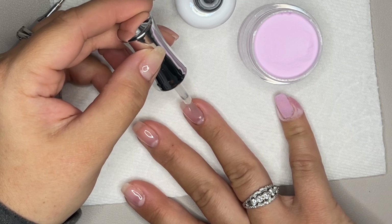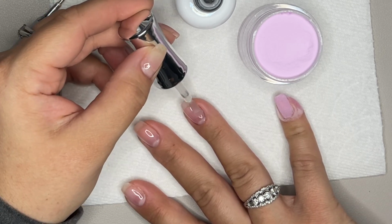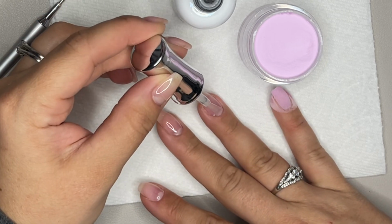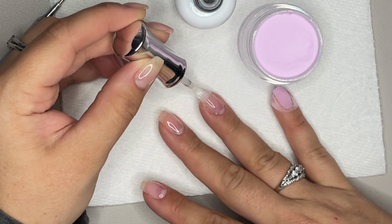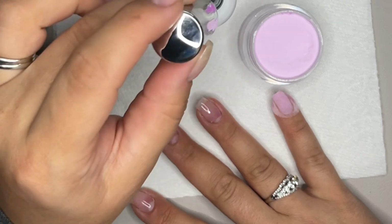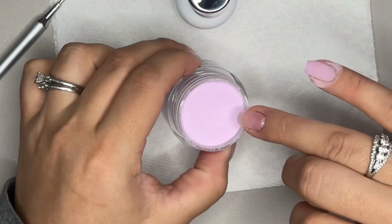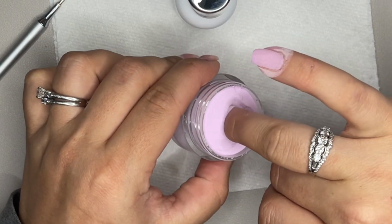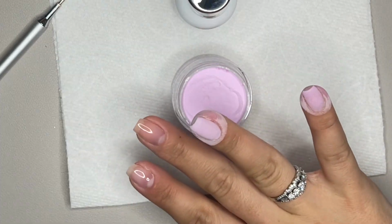It is really nice if you're applying over an overlay. I have builder gel on my nails, so that adds a little bit of thickness to my nails, and I never hesitate to use Virgo and Gem. Even if I need 4 dips, it's not going to feel too thick on my nail. So if you haven't tried them, definitely consider them.